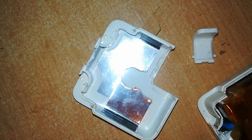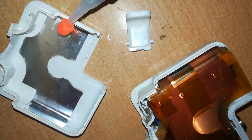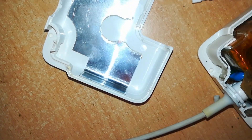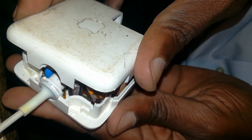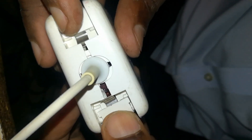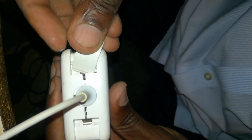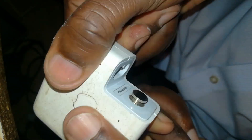This is the bottom half of the casing — that's the charger itself. Apply some glue around the raised edges, put the top case over it, and replace the clips. After applying the glue, quickly replace the top casing, put the clips in place including the outer clips, then squeeze the charger body shut. Hold it in a vise or something to keep it tight until the glue sets. Here is our completed charger.